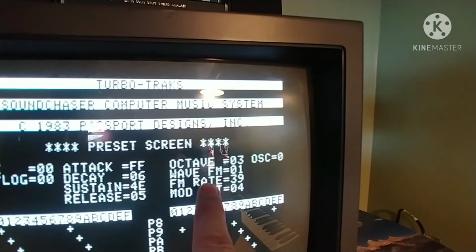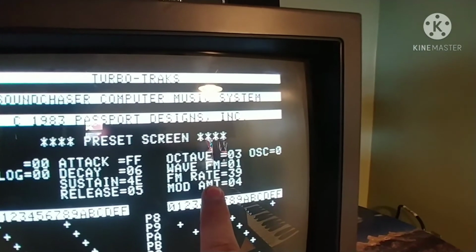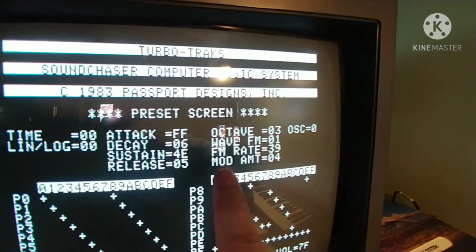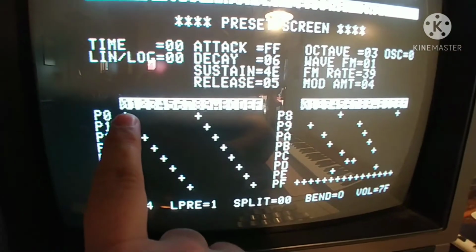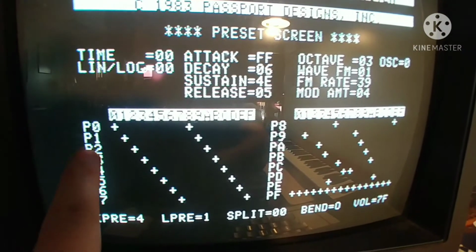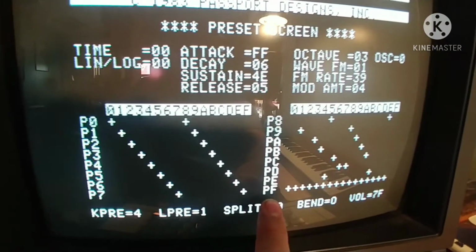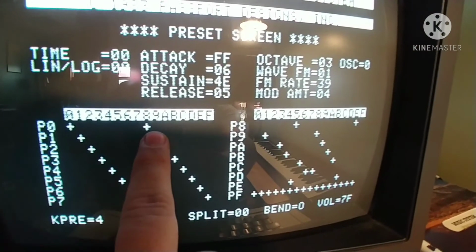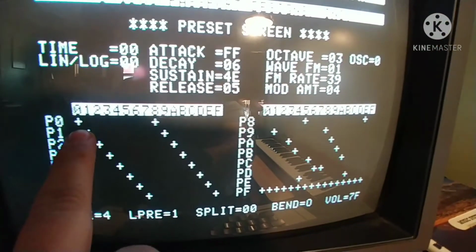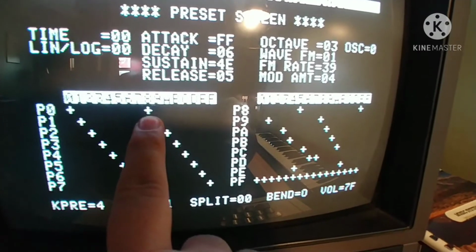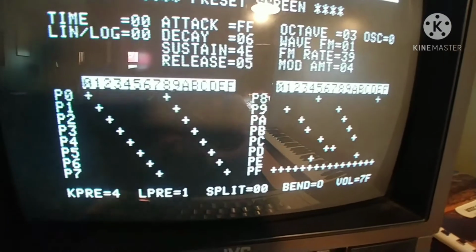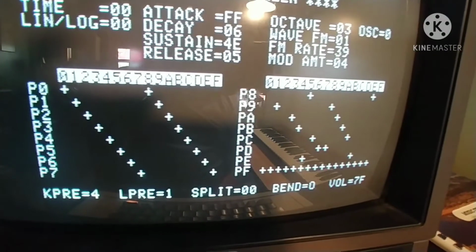That's the FM frequency modulation rate and the modulation amount. And then we have an oscillator setting. And then down here, you actually have presets 0 through F. So there's 16 presets. And this shows you which particular synthesizer voices, which particular oscillators are enabled per preset.